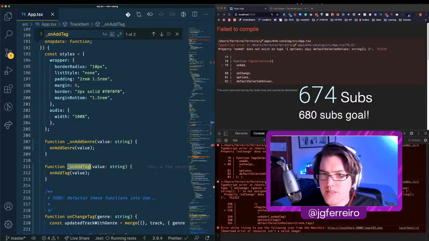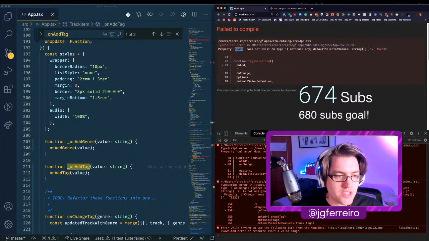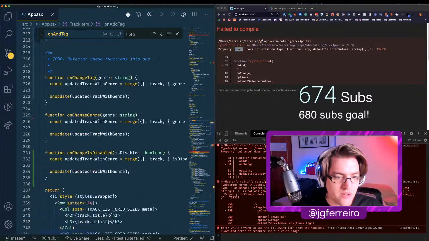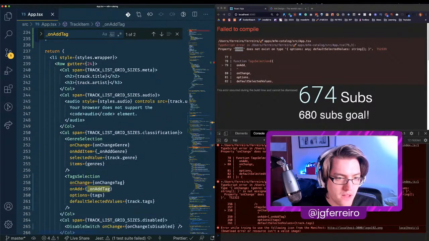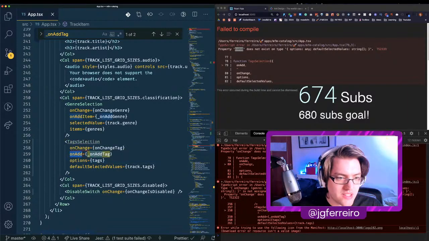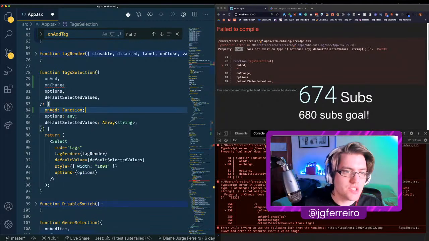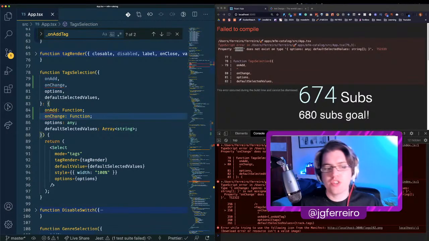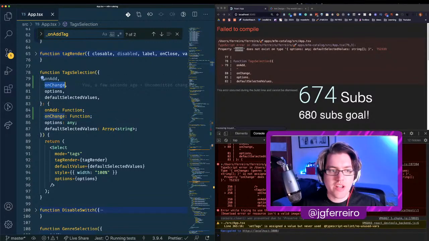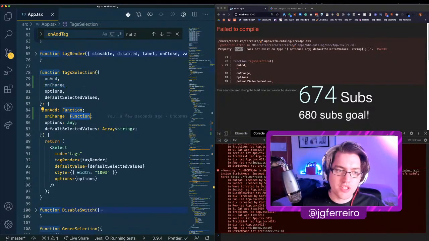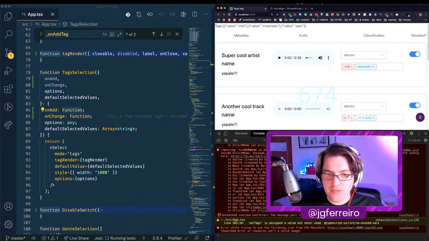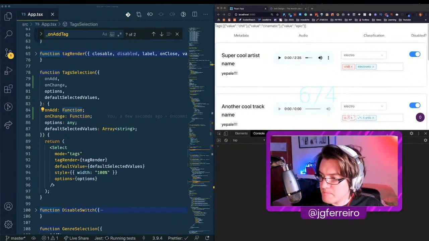Okay, yeah, we'll need to add that eventually to the property for the other component. On add, okay, on add and on change. So we just simply need to say that this is a function, and then on change is as well a function. As I said earlier, I think the good strategy for this would be to have, instead of these generic functions, more specific ones. So create types for that. But we can get back to that later. I wouldn't be worried too much right now.